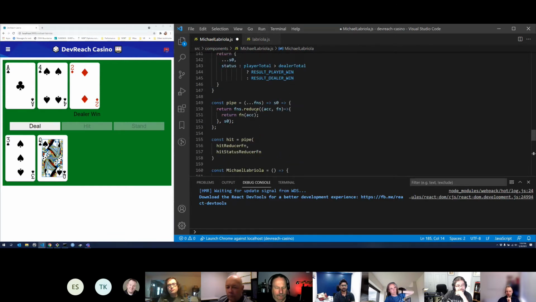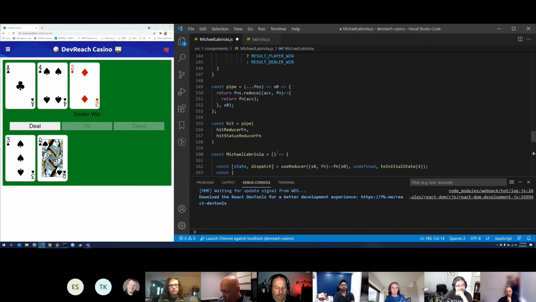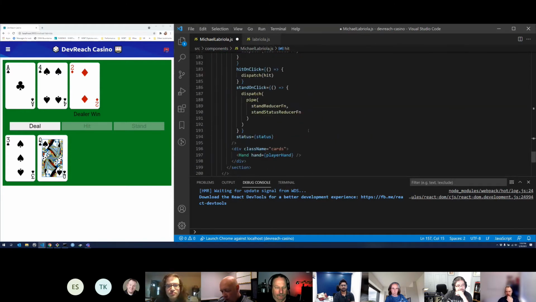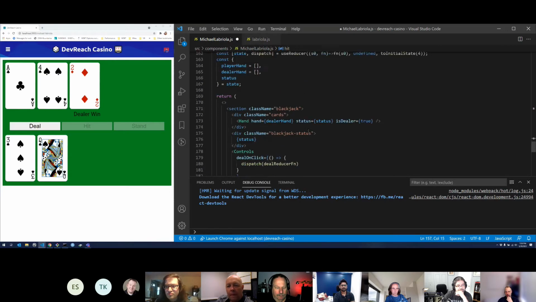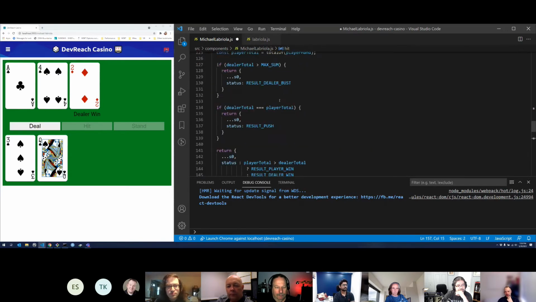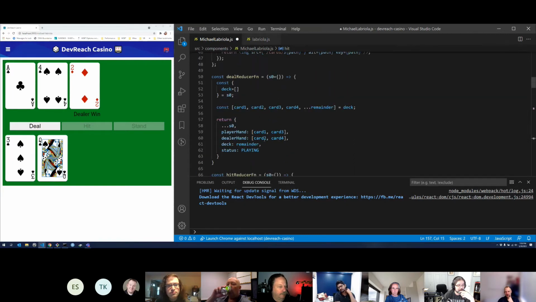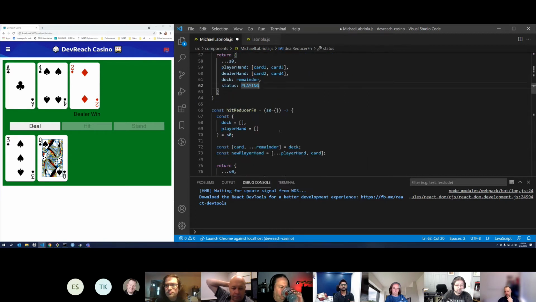And I built them all in this JS file for right now, but normally I would have put them in even a separate file just to pull from. But that's the cool part, it's just a bunch of functions that can be exported and tested individually. And these probably in some cases, as I noted up front, like this one is kind of the aberration, right? Because it sets playing. We should really have something that handles that separately, because then we would test a smaller and smaller part of it.